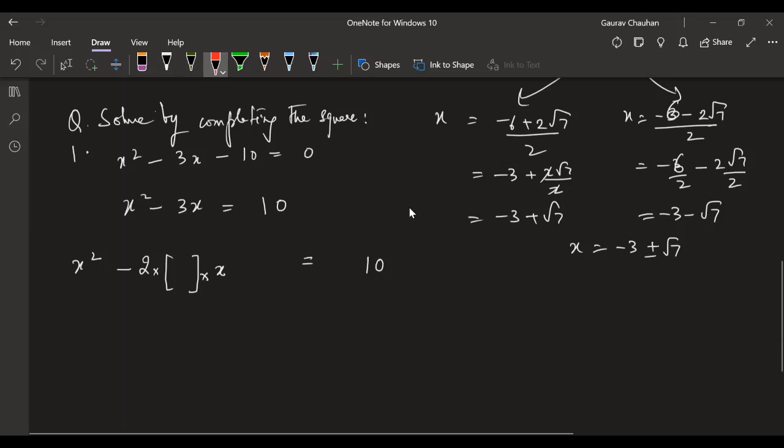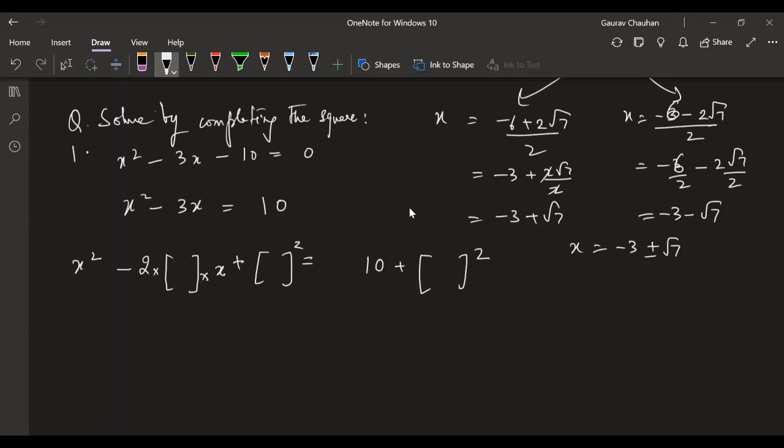Now see here, whatever I put in this dabba, that dabba ka square I have to write here, no? Plus that dabba ka square I have to write here, no? Whatever I plus that dabba ka square here also, right? Whatever I write in that dabba should, after multiplying with minus 2, give me minus 3x only. I cannot change the equation. Remember that. I should get the same thing here, which we check.